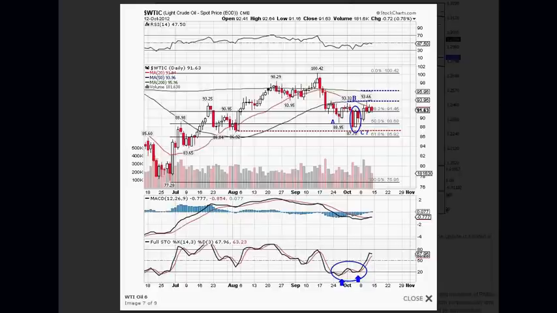Support on the downside is clearly located at 91.63, which is the current level here, 91.45 as well, followed by 88.68, which is a 50% fib retracement, and obviously the 85.92 level.